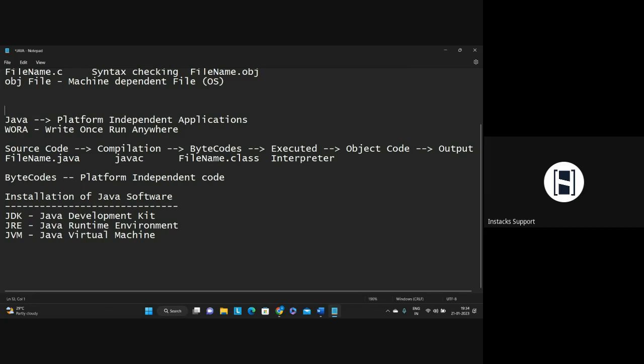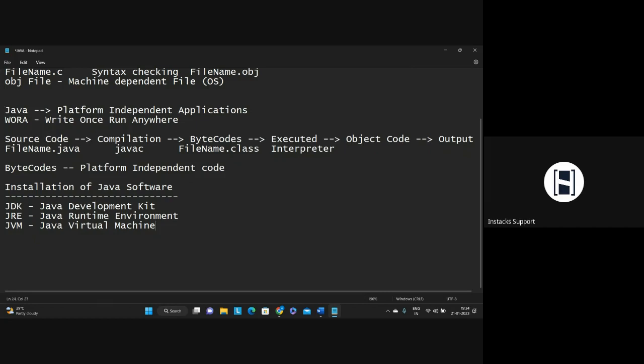Now, I used one more word, one more feature, when I was typing yesterday: portable. The software that you create should be portable also. The portability of Java is achieved with the help of these two concepts only, the platform independency and the architecture neutral.